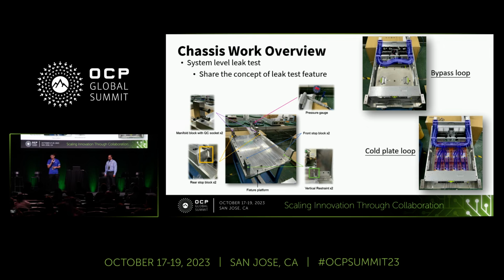On the right side, we have two test loops. The bypass loop is used to verify the connections between the QC plug, socket, and the tubing. And the copper loop is used to verify the QC plug, socket, system manifold, tubing, and the couplers. We want to mention that it is important to complete the leak test before any L10 or L11 shipping.